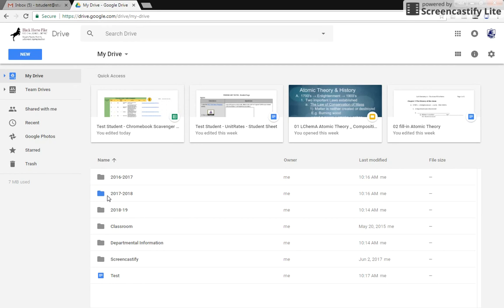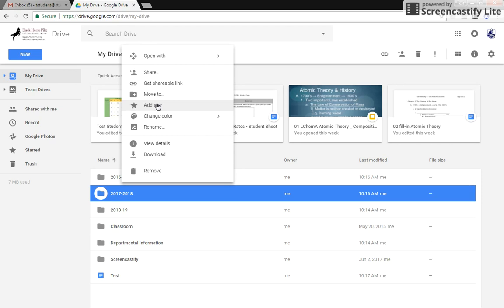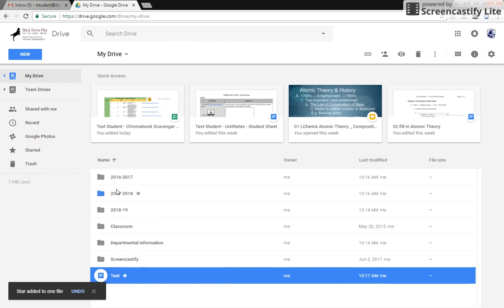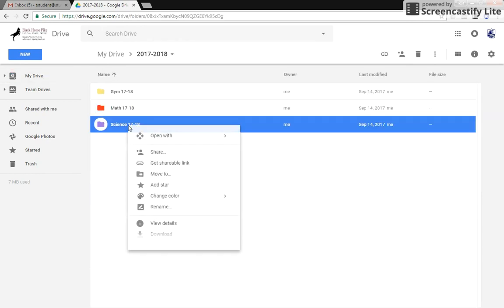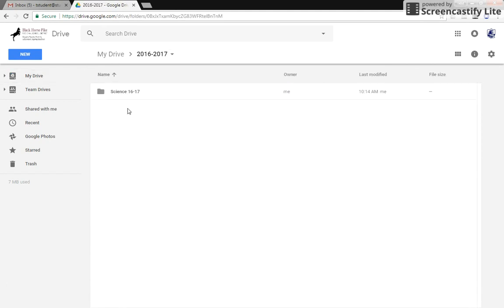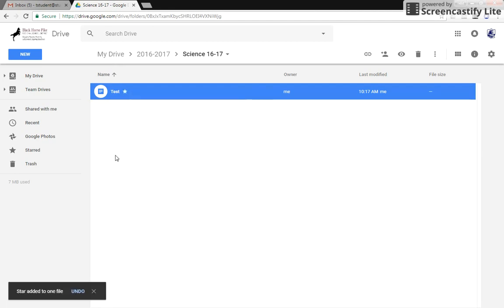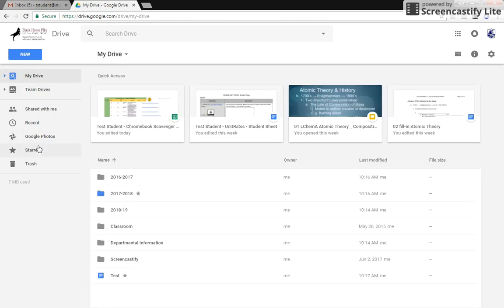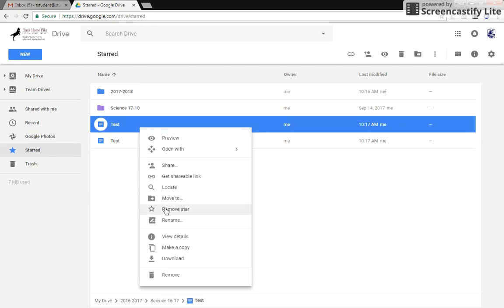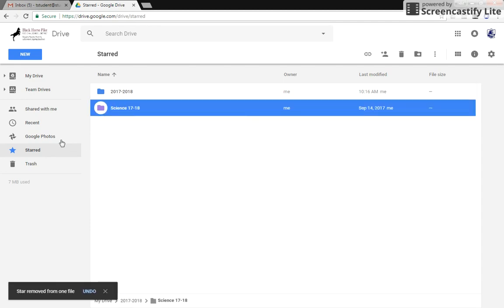And then the last thing I want to show you about being organized in Drive is the starred feature. So folders, documents, things that are important, if you star them, right-click and star, and that applies to any folder, even if it's buried. Any document, even if it's buried somewhere. So if I go back to this folder or this document I just buried down here and star that. So you've got things that are important to use often. When you click on starred, all those starred items show up. If it's something that's only important for a short time period, you remove the star. You don't need to work on it. Maybe it's a temporary project or a shared folder or something.